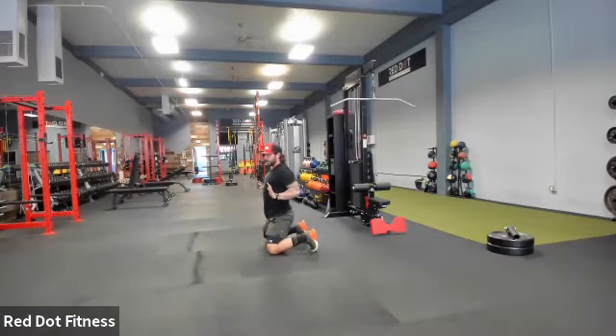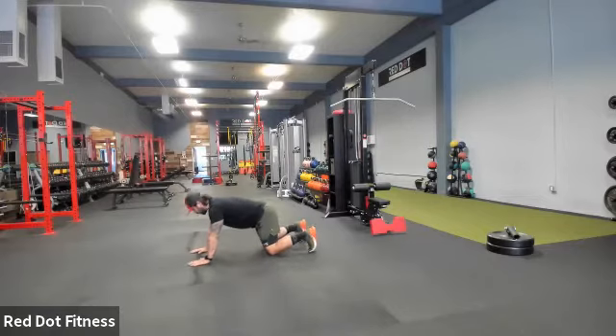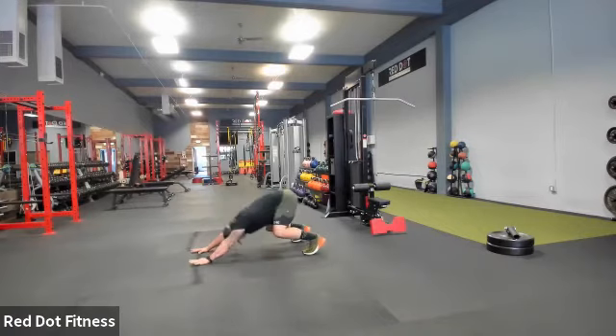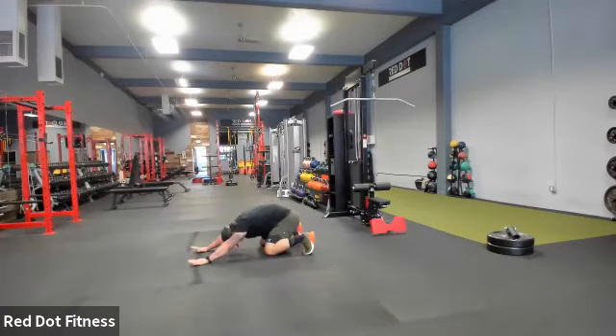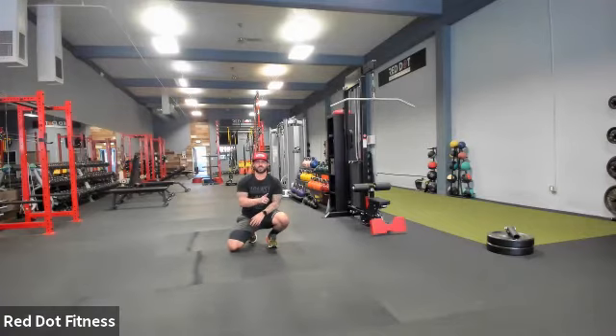From there we're going to pull all the way back, lift off, once we get that pump back down — explosion, come up right through. Challenging the shoulders a little bit — push that position, we go more of that bear sprawl, come through, back to that plank, back and through. Dropping those hips, those hamstrings, those shoulders, and those ankles. Feet drop to the knees, still coming through — make sure we're pulling that belly button through the ground. From there, go three steps out, three steps back, let's hold out, and we're always in 30 seconds.